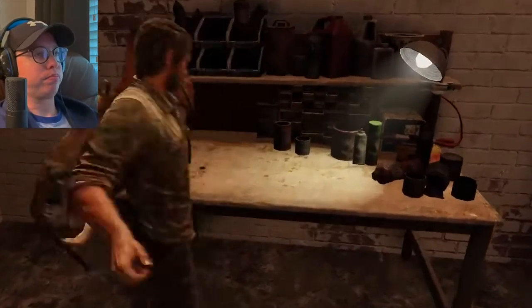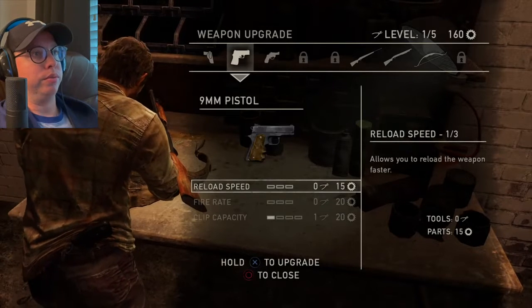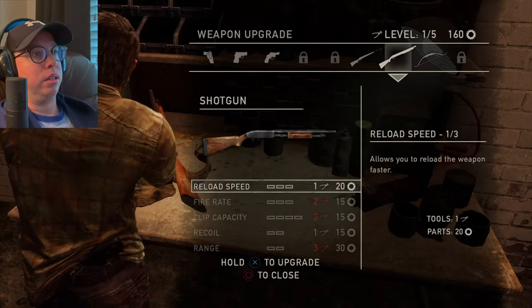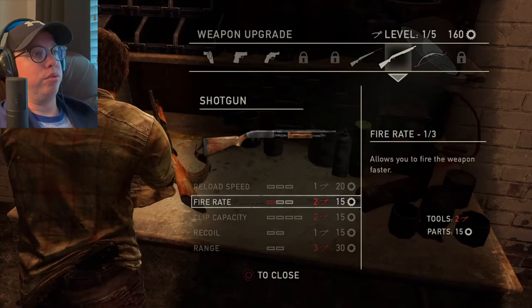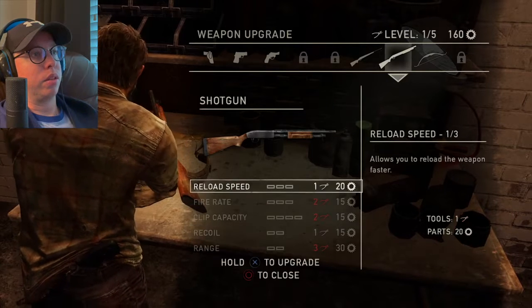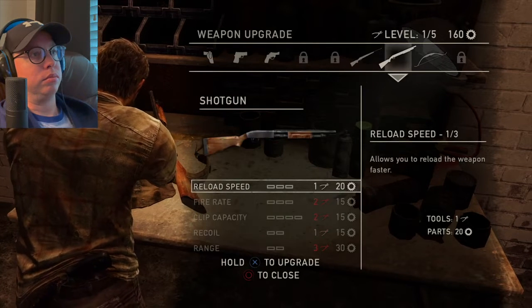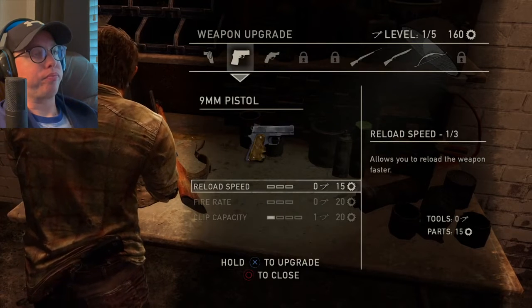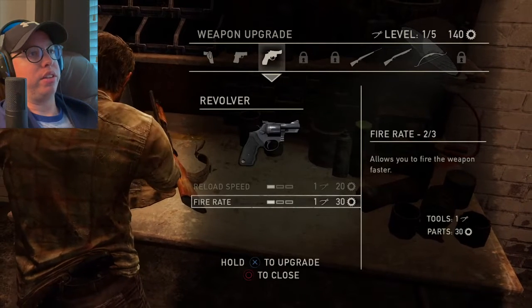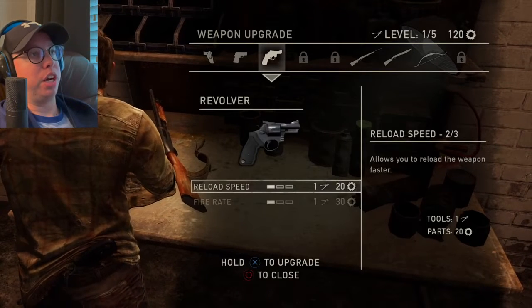All right, let's do this. Let's do a workbench. Let's see what we got. On that being said, we may want to, let's see. Okay, we can only do recoil. That's not too important. Let's do the fire rate on this guy. I feel like we can get a little faster on him. Fire rate on this one. Reload's not too bad. Reload speed on that one is pretty terrible, but it's okay for now.